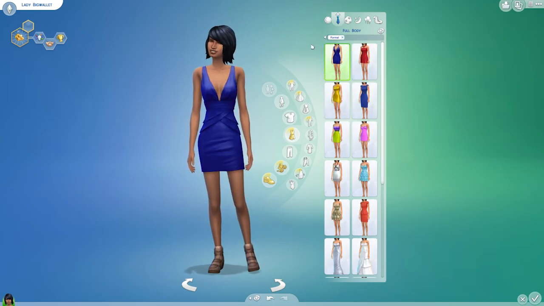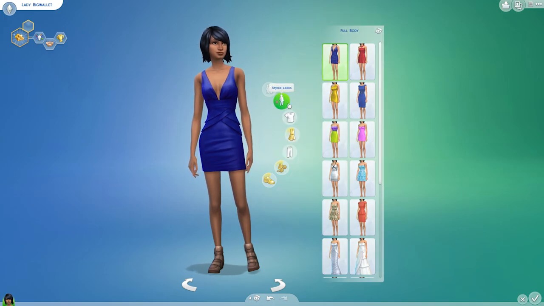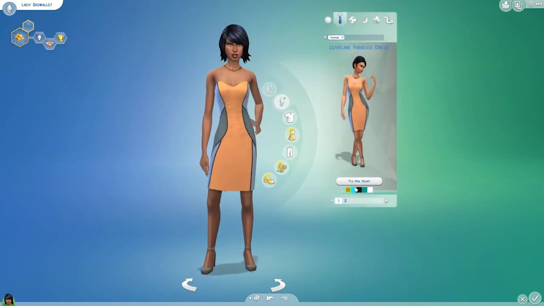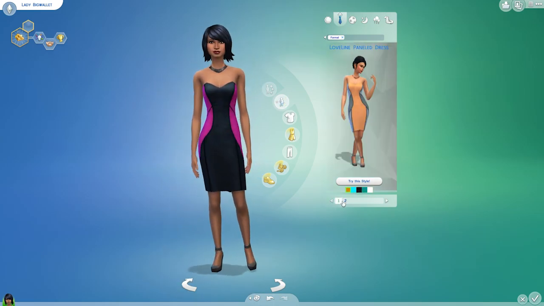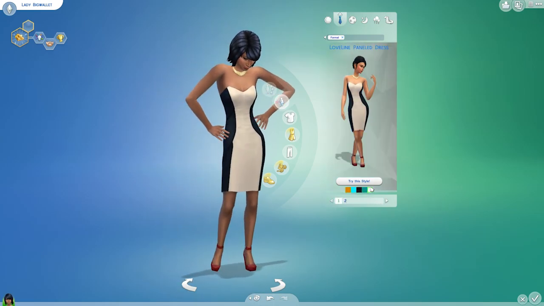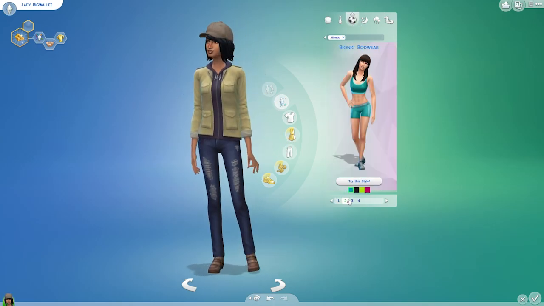I don't know. How do I do styled looks in this game? Isn't that a thing? Styled looks. Here we go. Try this style. I don't like that style. Unless a wedding dress. I don't want a wedding dress. We'll go with that. That's pretty classy. How about that? All right. Style books are athletic wear as well. How about one of these?